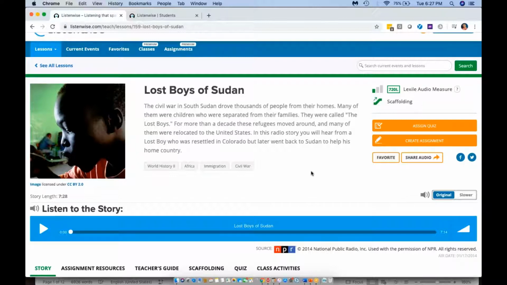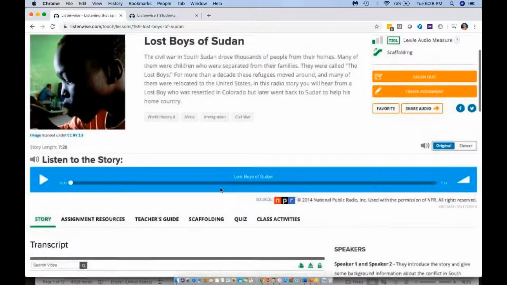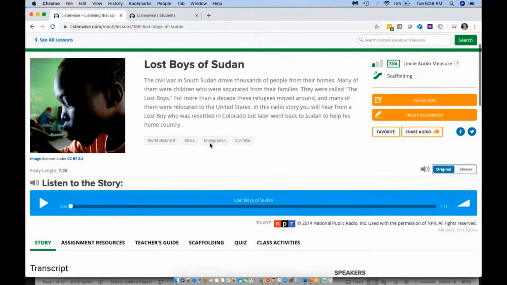We're reading about Salva, who was a lost boy of Sudan, who grew up to found a nonprofit that drills wells in Sudan now. And this story really set them up nicely for understanding that this is based on true events. This is a real person, and these are the people that he lived with for years as they were fleeing a civil war. So this really adds that nonfiction element to a literary component, and I love this story. I love this one quite a lot.